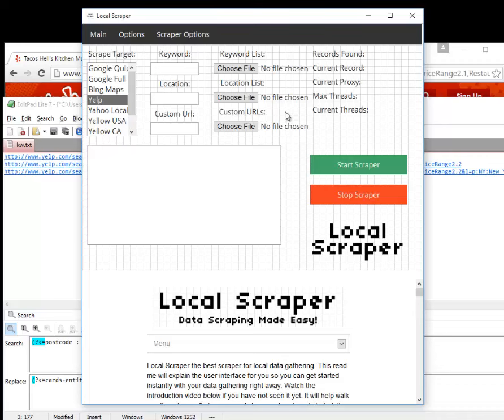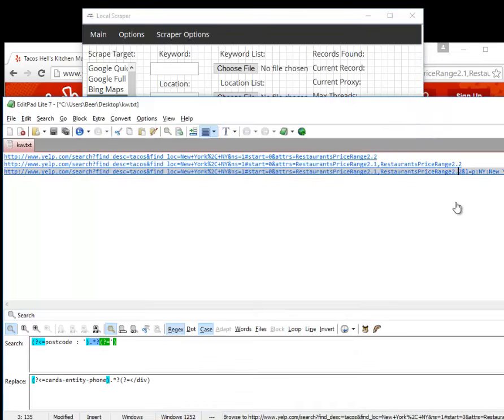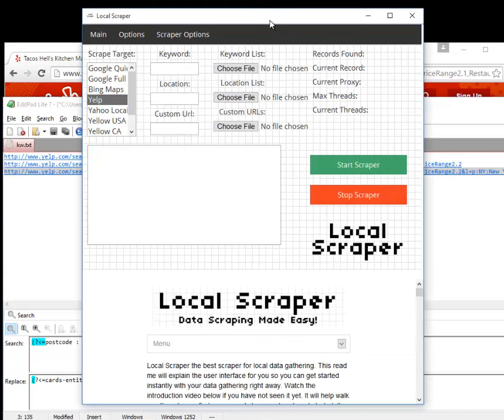The thing to note is that these lists should be fairly small. It is a form of automation, but it is not a form of permanent automation. So you're going to want to keep the lists, personally I keep them below 20, which means this text document will be 20 lines long or less. That's kind of a pain in the butt, but the program can use a lot of memory.